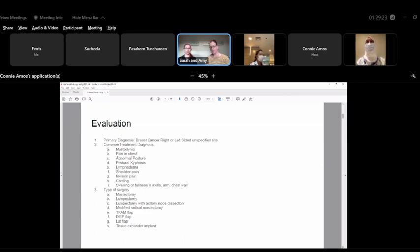A lot of times we have abnormal posture coming in. If you have a unilateral or bilateral mastectomy, it can change the position of the shoulder and neck. Sometimes people are already coming in with rotator cuff injuries, neck pain, or back pain ahead of time. So it's always important to see what their baseline was before the diagnosis. Did they have frozen shoulder ahead of time, or rotator cuff surgeries? They also come to us with a lymphedema diagnosis, shoulder pain, incisional pain wherever the incisions were, and cording, which we'll address in a few slides. People end up having pain in their ribs, trunk, and back in the shoulder.